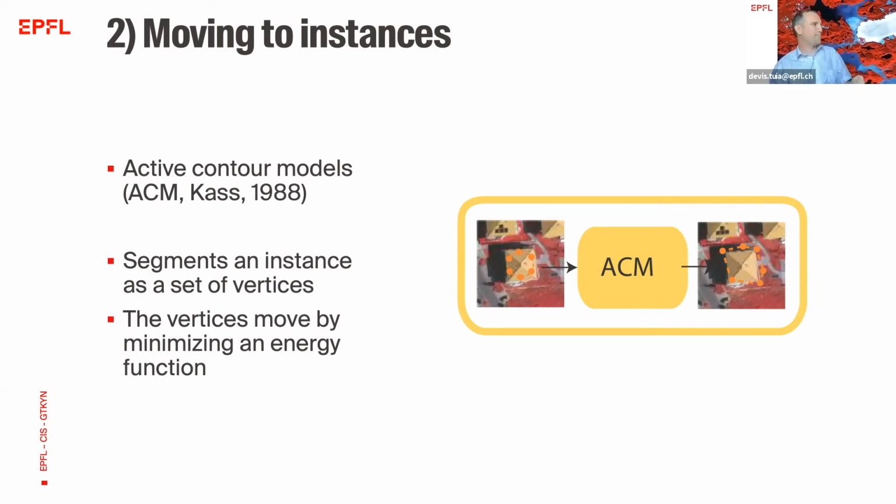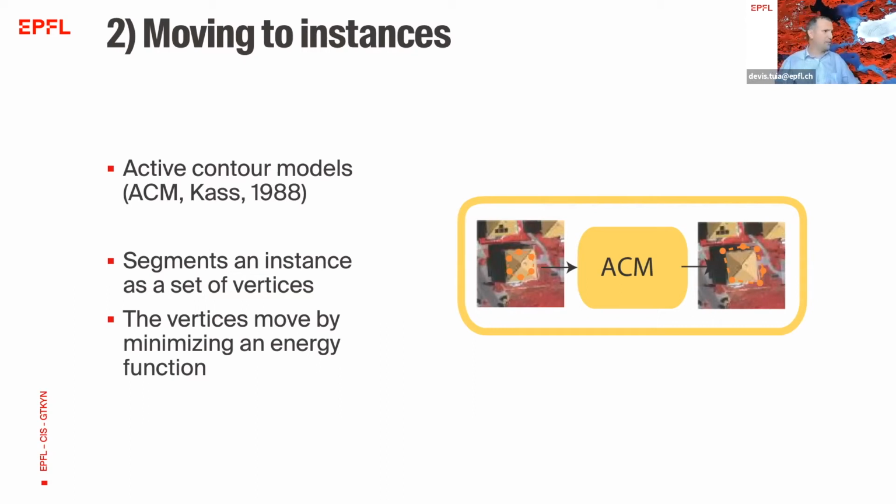For example, the active contour model, or the snake, if you're familiar with that. These are models where you start with a vector shape made of vertices and edges, and you put it in the active contour model, and the model will try to move around the vertices such that at the end of the day, it corresponds to the outline of your object. So how does it do that? It does it by minimizing an energy function.